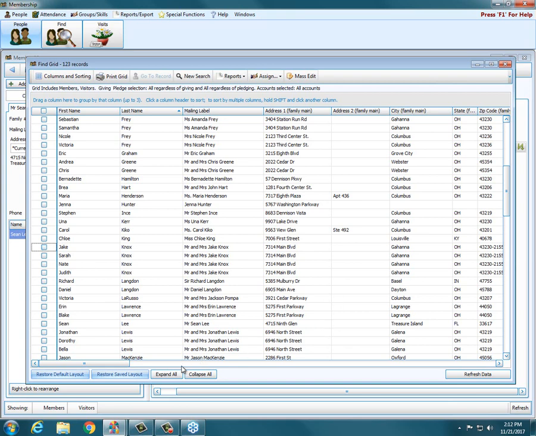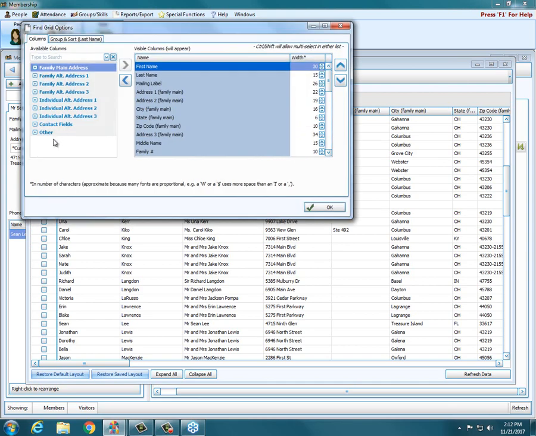Also, if there are fields that you're not currently displaying on this grid but you want to, you can do that on this columns tab as well. There are various fields that you can get to in here, including a series of address fields. In version 20 of Church Windows, you can store multiple addresses for a particular household. If you've got some rich folks in your congregation that have a couple of different houses, summer houses and things along those lines, you can track multiple alternate addresses for each household at this point. So that's what alternate address 1, alternate address 2, and all of that stuff is up here.